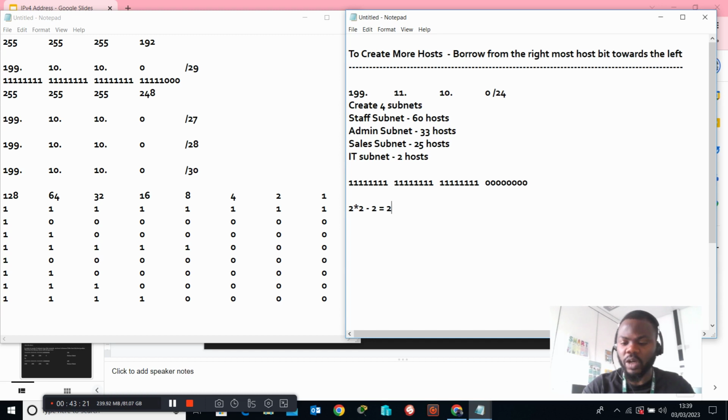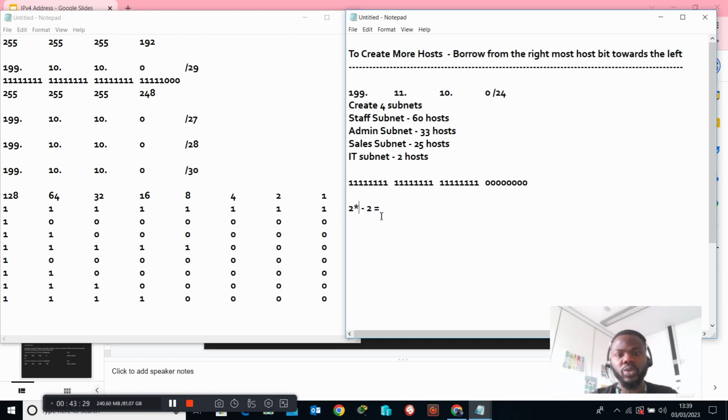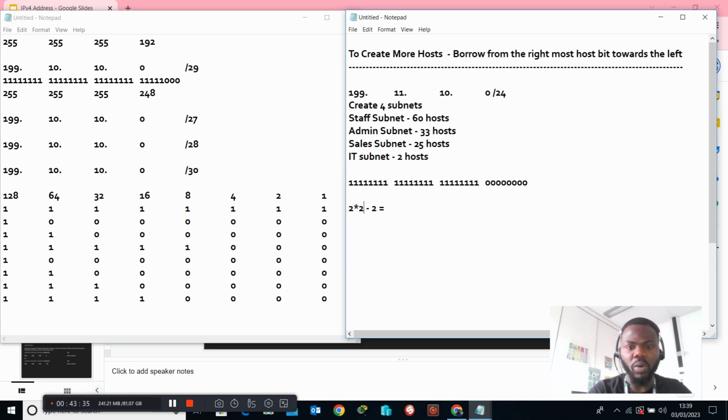So if you are asked to create, let's say, 16 hosts, how many twos are you going to borrow? 2 multiplied by 2, that's 4. It's not up to that. Multiply by 2, that's 8.